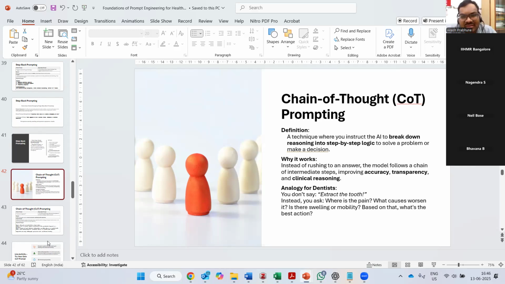So the same thing happens in healthcare. When someone comes to you with a pain, say there's a pain in my tooth, you don't just say, come, we'll extract the tooth. That's not how we deal with patients. You say, okay, let me check what is causing the pain. Is there a reason that it is non-repairable or non-replaceable maybe? If yes, then I need to go with extraction. But if not, then what are the best possible actions?